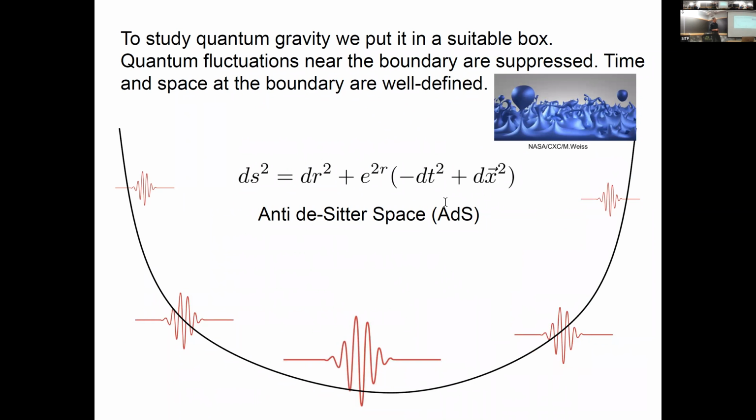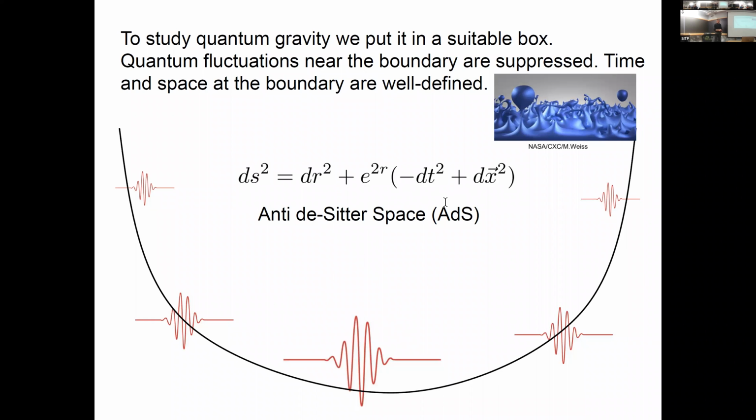So maybe I'll just skip this given the audience, but anyway, anti-de Sitter space is our favorite place to study quantum gravity. I'm briefly mentioning this because it's not always clear how everything that we say about quantum gravity, which we learned from our studies in anti-de Sitter space, actually applies in other spacetimes.